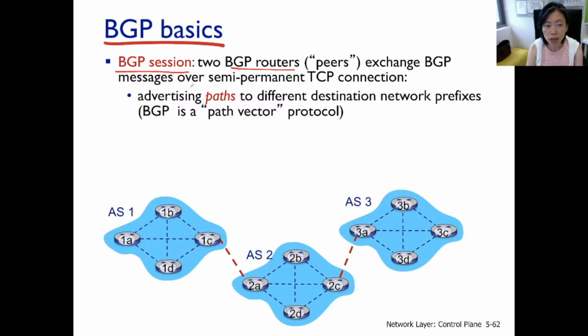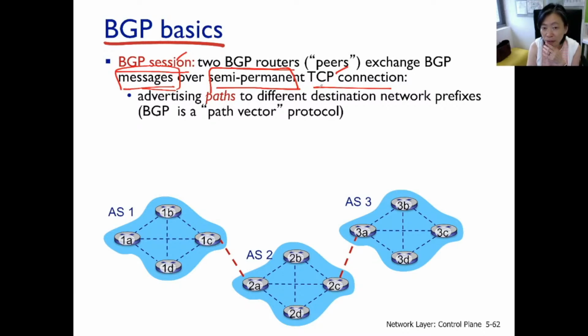So these routers will exchange messages over semi-permanent connections. The reason that they're called sessions is probably because it's semi-permanent, so it's on all the time, and occasionally you take it down and then restart it. So, semi-permanent TCP connections. Now, BGP is a routing protocol, right? These messages we send should be at layer 3, but TCP is actually a layer 4 protocol. How do you like this? On the other hand, TCP allows reliable data transfer. So would you prefer that the messages we're exchanging between the BGP routers, the path vector, be sent reliably or not?